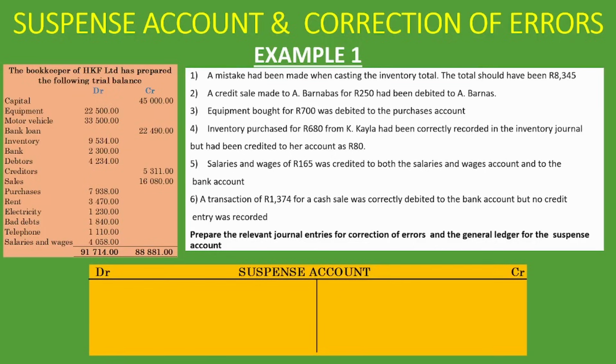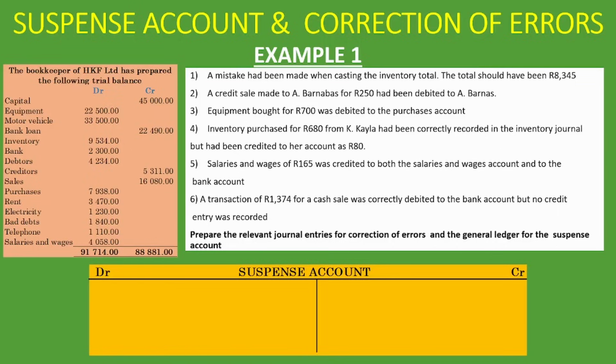Now let's begin. Remember, we're also doing journal entries. So we're doing journal entries and at the same time we're doing the suspense account. Now, based on the theory we've been going through, when you look at the scenario, you have to ask yourself, which type of error is this? And does it mean I have to open a suspense account, or does it affect the suspense account? For some, it will affect the suspense account, but for some, it will not. So it's up to you to determine which one affects the suspense account.